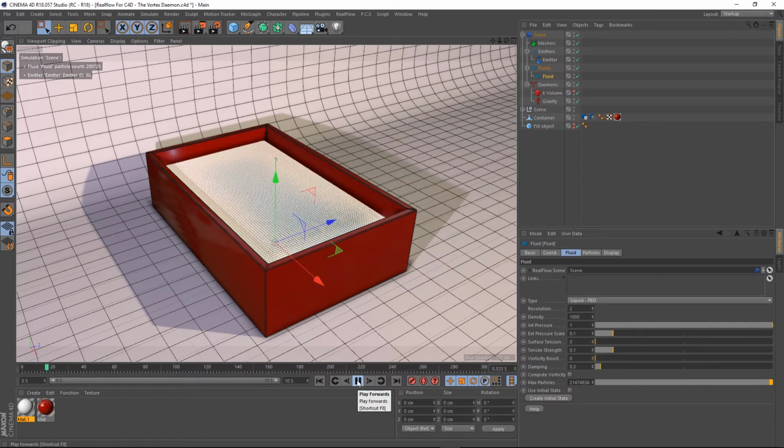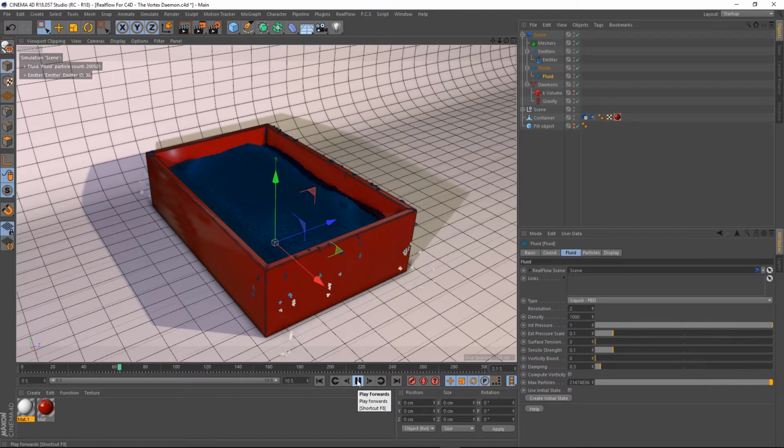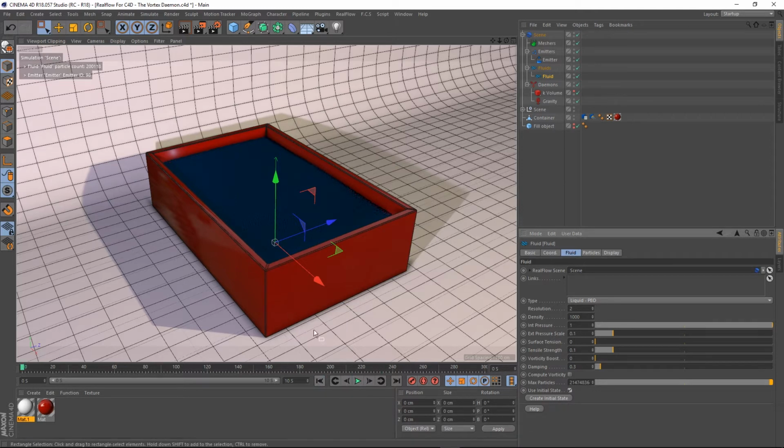We'll play that. We'll let the water hit the bottom, and we'll let it calm down a little bit for a little while, just so it's not moving so much. So that's chugging along nicely. Maybe a little bit more. I mean, that's pretty much there, I think. Yeah, so let's stop it there. We'll create initial state, and then we'll use the initial state as well. And then when we go back to 0, we're at this state already. Perfect. So let's go back to 5 seconds, because that's probably all we're going to need.